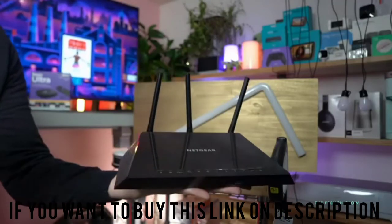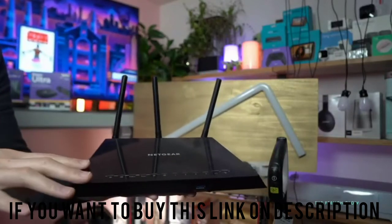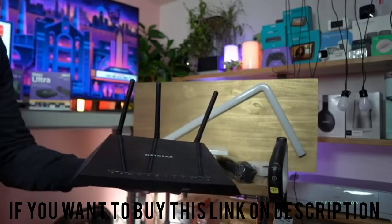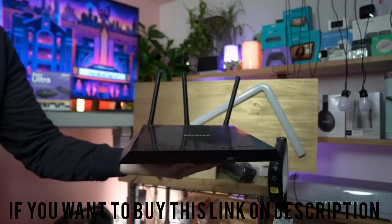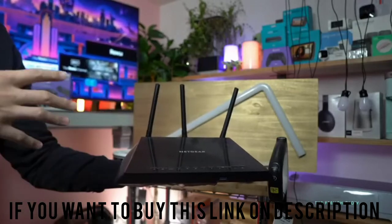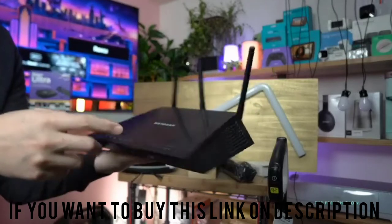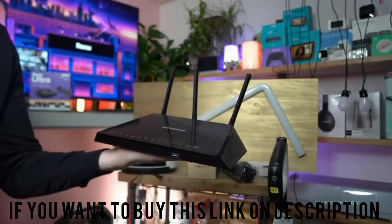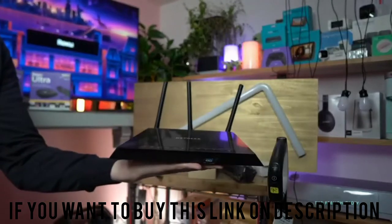So this is relatively inexpensive and it has really amazing range because it's dual band. It's good for people with larger homes who are looking to upgrade but are considering, hey, I don't want to spend too much money. It shines the brightest in terms of range. So in terms of range, you can go all the way up to 200 feet, and this will still have connection up to 200 feet away from the router.